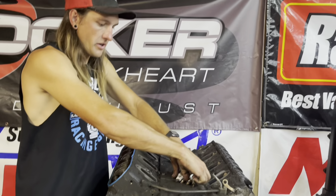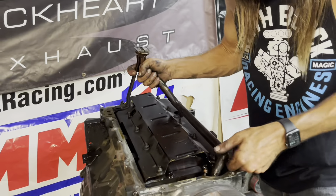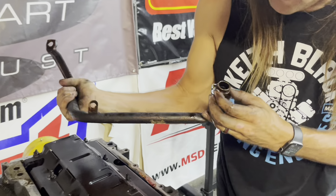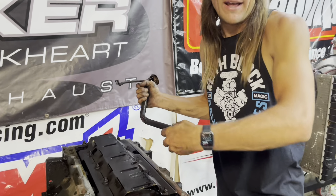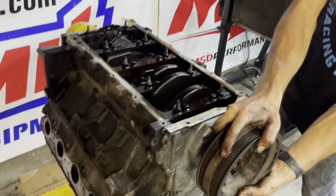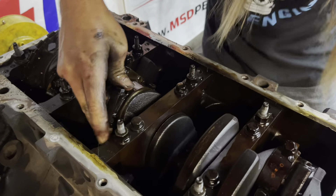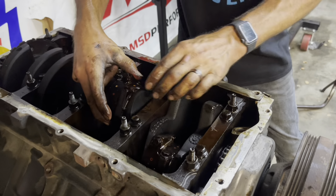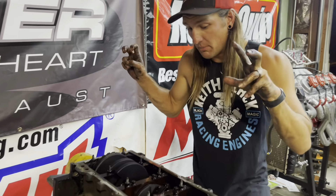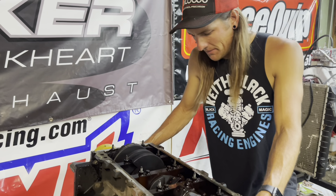Let's flip it over and look at the carnage underneath. We got the anchors off for the pickup tube. I'm going to look at this gasket here — that's a common point where LSs lose oil pressure. If this just falls apart, then we know maybe that's why it lost oil pressure and supposedly spun bearings. But it gets old and flat, it doesn't look like it failed. Looking at all the main bearings — they all seem okay. So I was told this engine had a spun bearing, but there's really no glitter in the oil and no real evidence of a spun bearing.